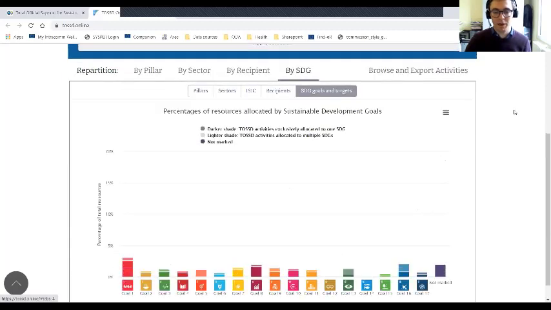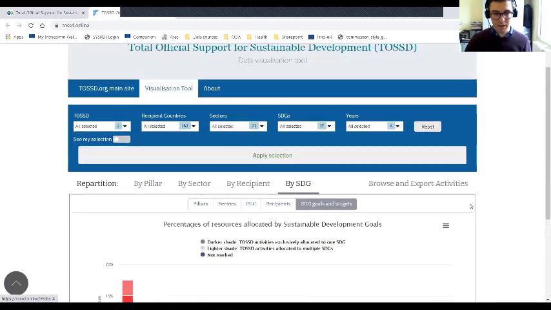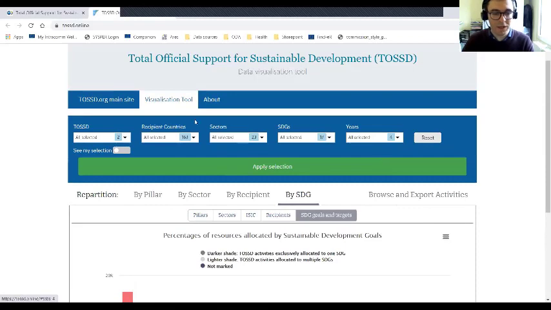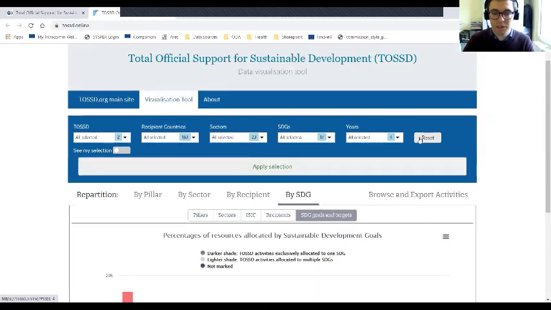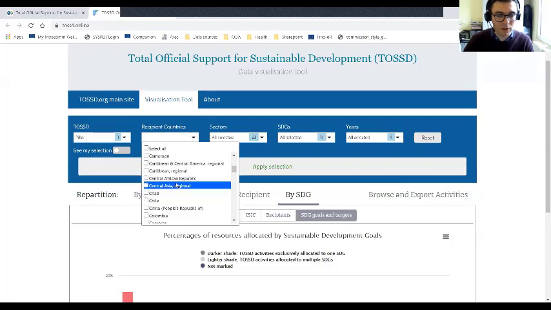And then finally, what I already showed you using the example of Nigeria, you can also look at it by SDG. So if we take the example of Nigeria, what you can do here at the top is basically introduce a selection. So for now, we look at both pillars. So pillar one, well, we want to look at Nigeria. So we exclusively want to focus on pillar one because we want to look at cross-border flows. We select here Nigeria. First, unselect all. Then we find Nigeria in the list.